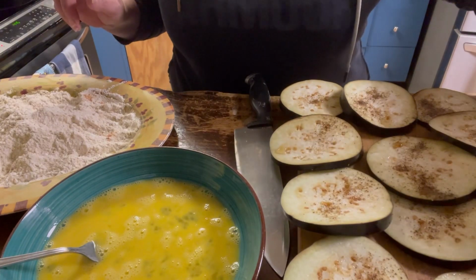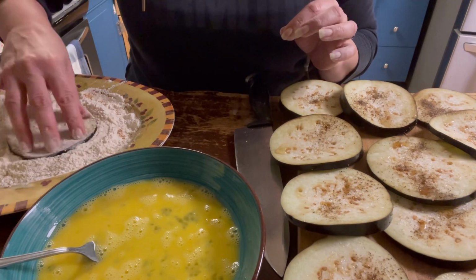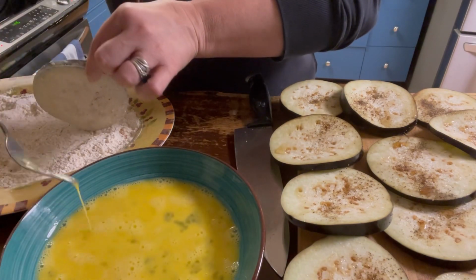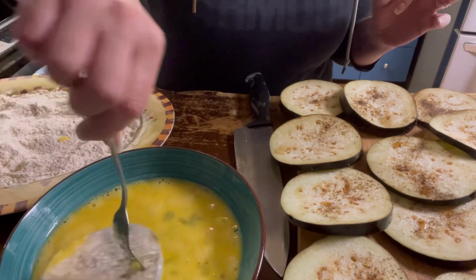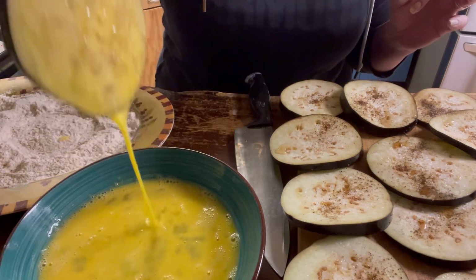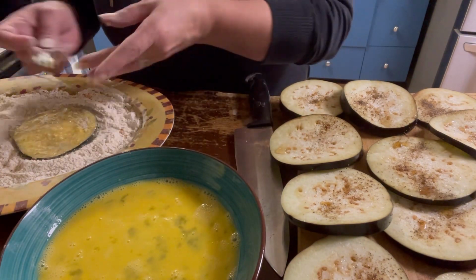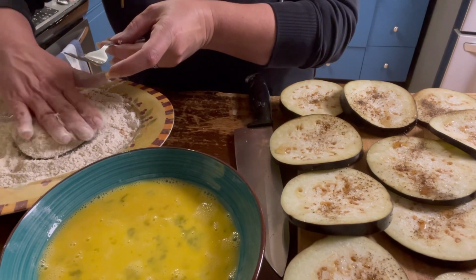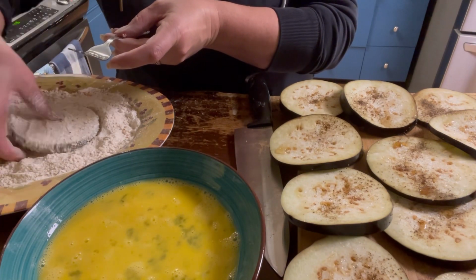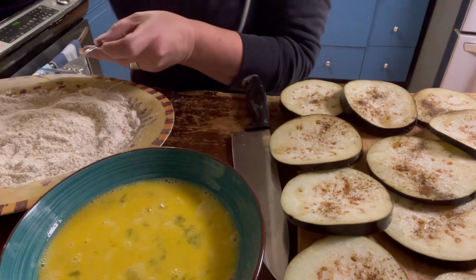So I take one of these and I dip it first in the breadcrumbs and flour. I take it out. I always like a clean finger, so I dip it in the egg, both sides, and let it drip, I go back to the flour and breadcrumbs. That's where I pat it off, flip it, pat it there again, and now you have yourself a nice dipped eggplant patty.